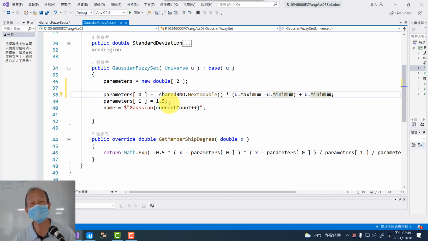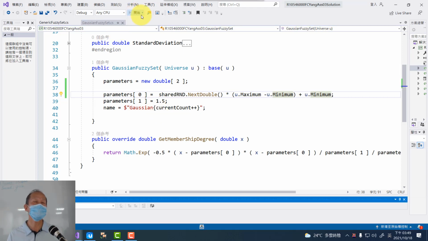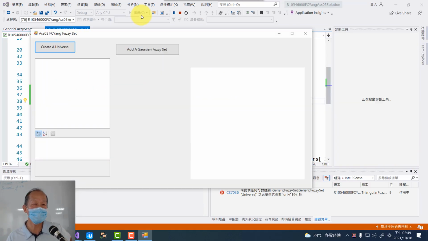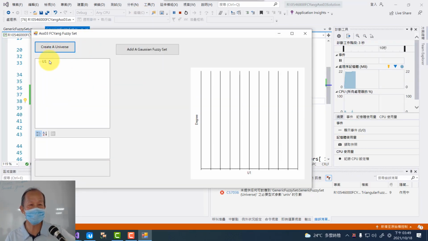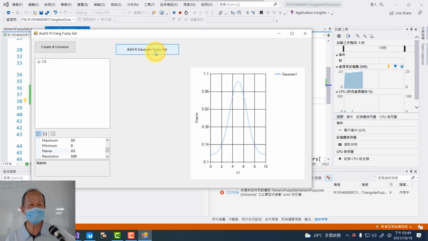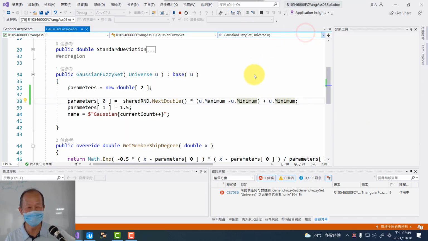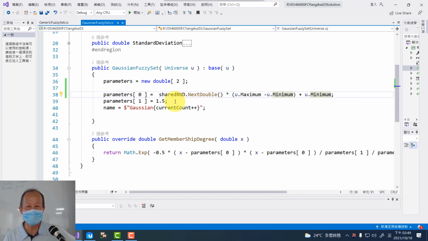Okay, so you can do similar work for the standard deviation somehow, and you try to make your code generate a different kind of center. I mean, let the user know that. So through this change, the user adds a Gaussian function, adds another Gaussian function. What? It does not work. Something wrong, right? Okay, let me see. Share the numbers. Maxima minus minima.